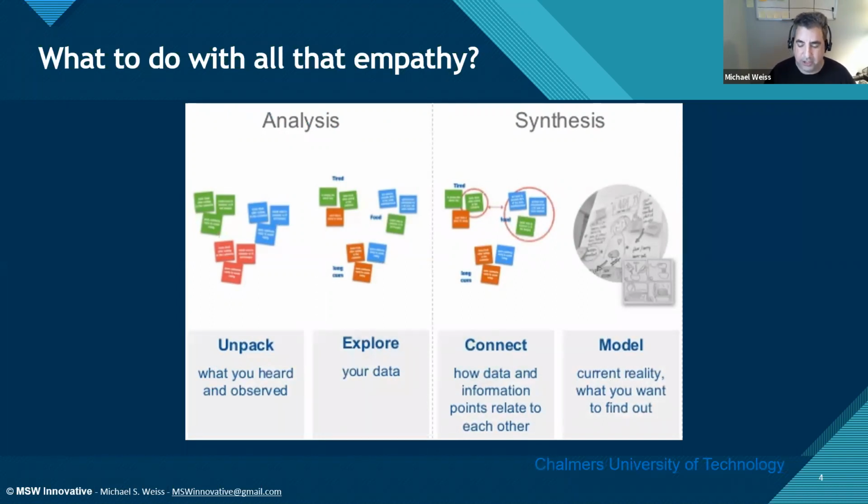I'm going to give one cautionary message here. Do not jump to solutioning at this point. It is a very common practice, and it's very tempting. Hey, we talked to all these people, so obviously they need this. This is what we should do. Now, depending upon the size of the problem and the impact, maybe that's appropriate. You've had this brilliant insight, and that's fine. But if you are following the design thinking framework, you have to go through these other phases to make sure you're solving the right problems, to make sure that you're solving the problems that really meet the needs of your users.